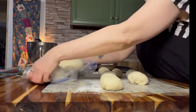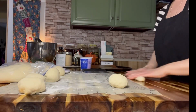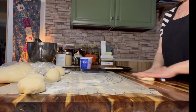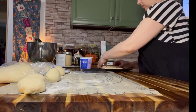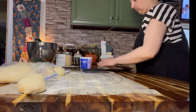And then when these are rising, I'm going to chop up some cabbage. I'll probably fry up about a half a cabbage in some beef tallow, add a little bit of salt and pepper, and that'll be really good. And then we'll have that with our sausages and our homemade rolls. So with the leftover sausage rolls, we made turkey sandwiches, and those were really good as well.